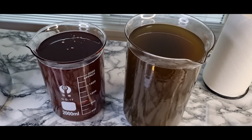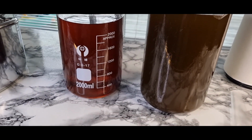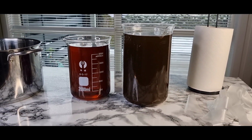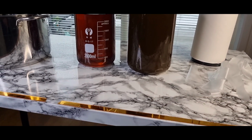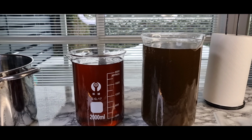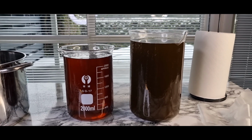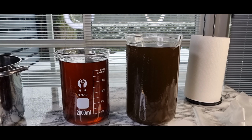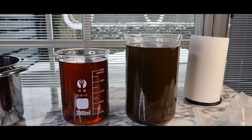So what I'm going to do is I'm going to use both. I'm going to mix both together. You can also decide to bottle these differently and name them differently. It all depends on your preferences. But for me, I want to get both benefits. So I am going to blend this together and then I will take you to the next stage.